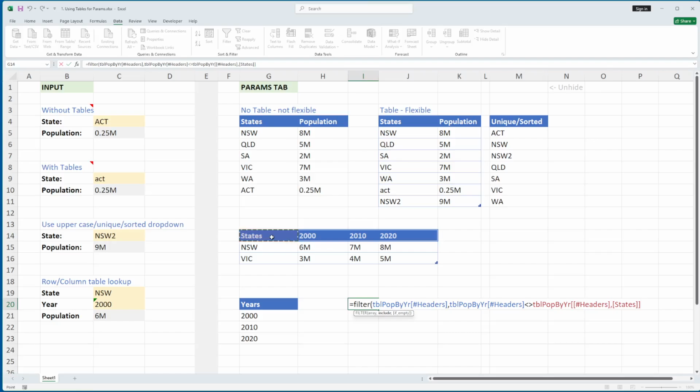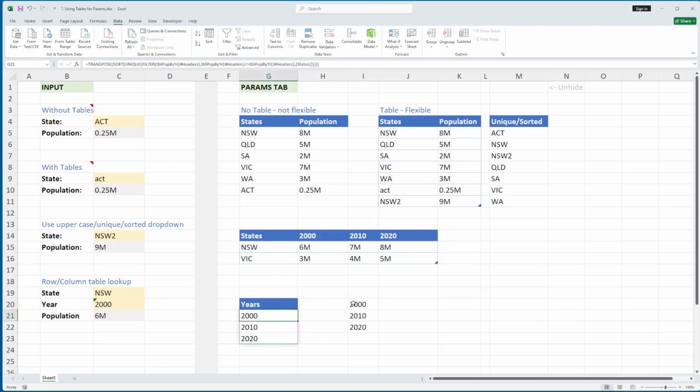So you just select the states column and Excel automatically puts in the syntax for you. All right, and if not found, return blank. Now this will return them horizontally. So I'd like to transpose them, make it vertical, and also sort them. Okay. Close the brackets, and there you go.